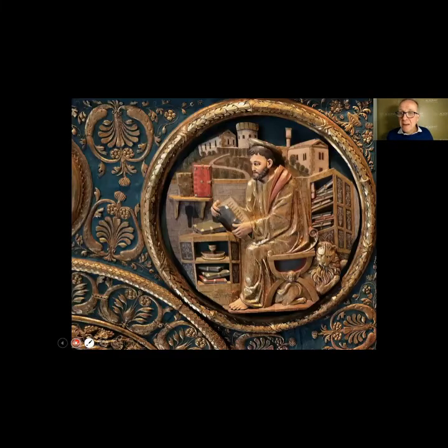And then, of course, it wouldn't be Venice without St. Mark, here again, writing down his gospel and giving us the account, with a distinctive Venetian chimney, notice, in the background there, and the lion, which is of course the symbol of St. Mark, but also of the city, sitting rather like a placid pussycat underneath the chair, waiting patiently for its dinner, perhaps, while St. Mark busily writes his account of the life of Jesus Christ.